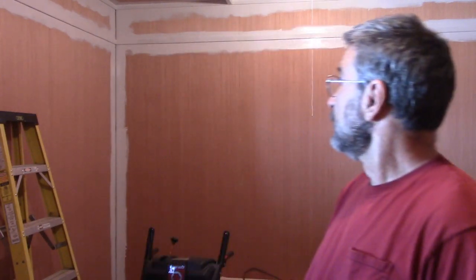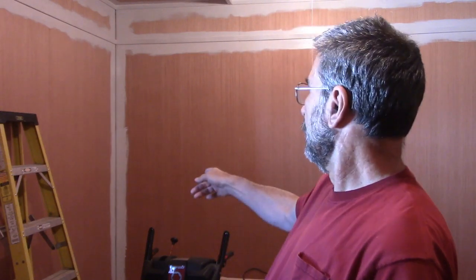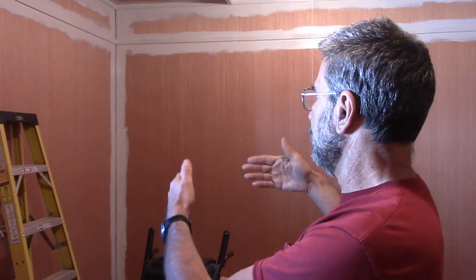Anyway, time to start on the rollers. Oh, I didn't put any molding in the corner because I'm going to be putting 2x4s against the wall up into the corner to support the shelf. And once those shelves are all in, then I'll be putting quarter round molding in the corners in between the shelves to fill in that gap.